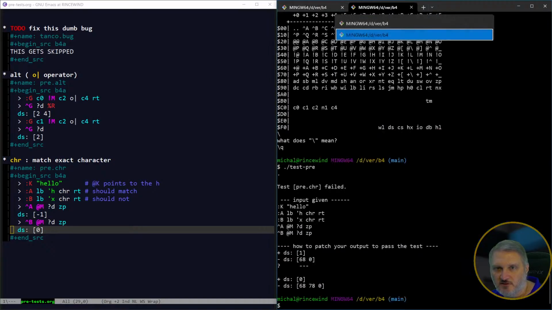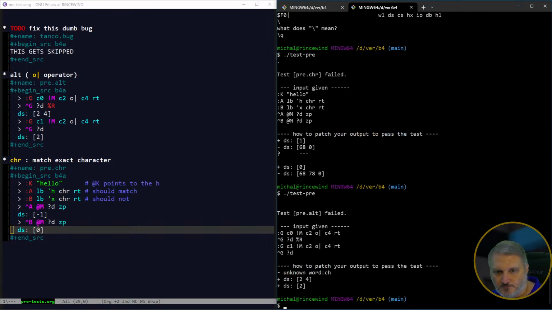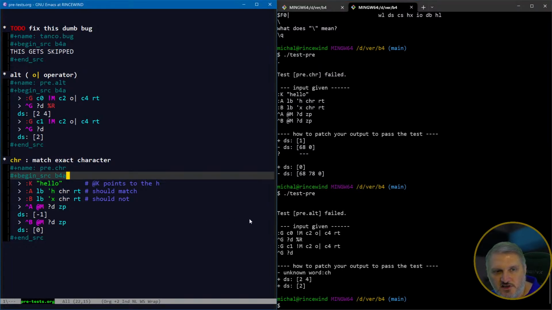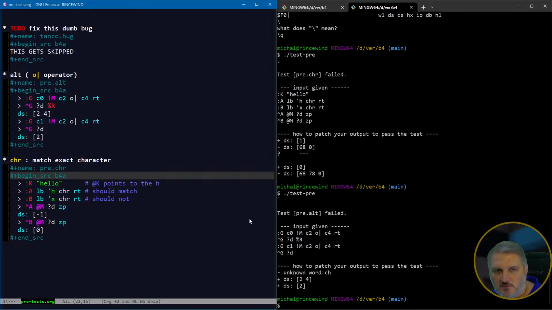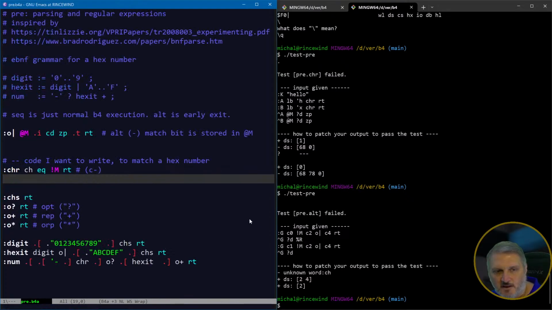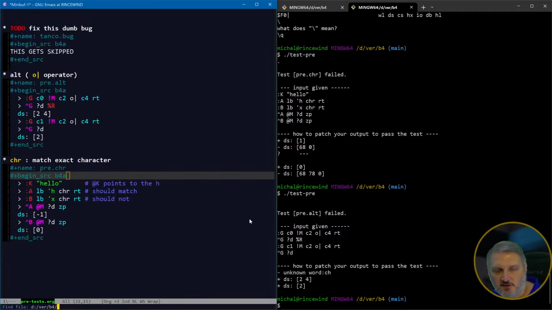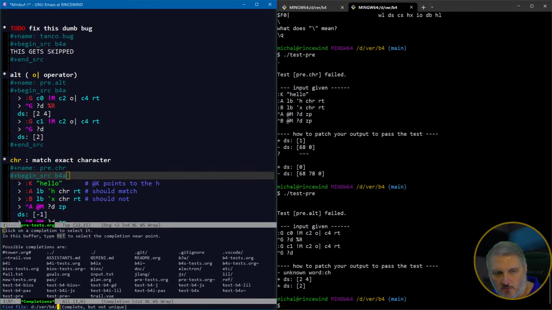Let's try that again. Oh, I meant to run the test. Unknown word CH. Why is it unknown? Because, wait, what? Because in the test runner, I didn't include that other file. I don't need the other file. I don't need the input buffer on the screen. That was just a hack. But I do need those functions, and they are usually in the BIOS. But I don't want to load the whole BIOS, so for this demonstration only, I'm going to move... what am I trying to say?